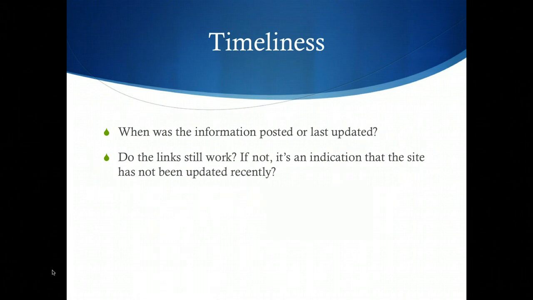Okay. The next is timeliness. When was the information posted, or when was it last updated? If you're on a website and it hasn't been updated in 10 years, since 2003 or even 2008, that might be a red flag. It needs to be really updated within the last year to 6 months to really be somewhat of a reliable and up-to-date information source. Try to find some information from a website that was updated very recently.